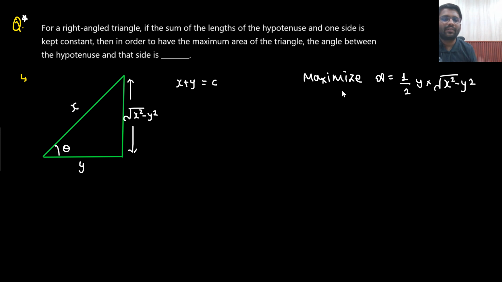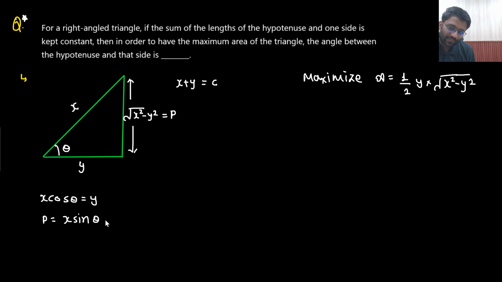So what is the first thing that will click to you? That everything I convert into theta. In the examination or when you are solving this problem, the first thing that will click is that everything I would convert into theta. So I can see that x cos theta equals y. And then I would not write this length as under root x square minus y square. Let's just call this length p. So this p is nothing but x sin theta.